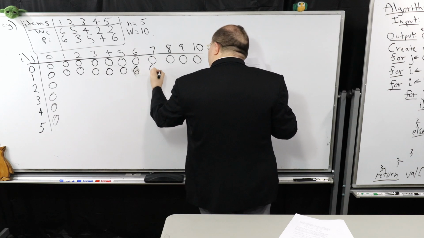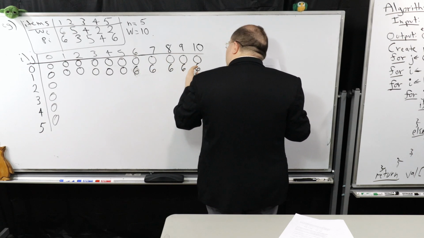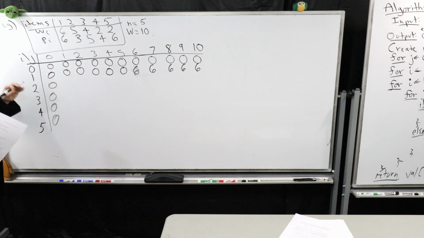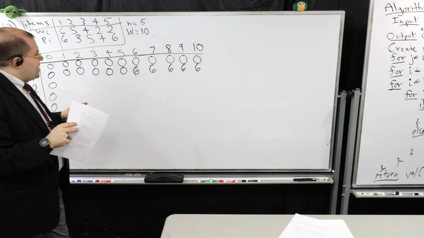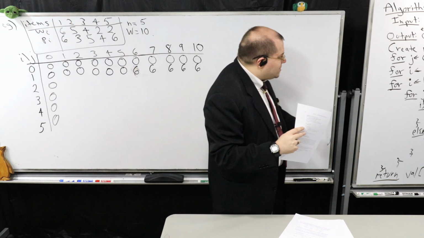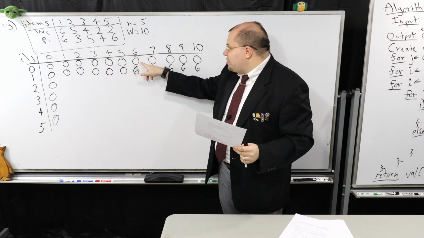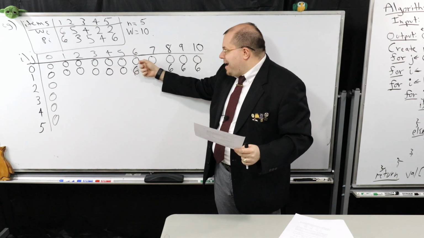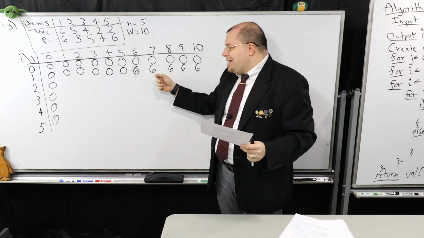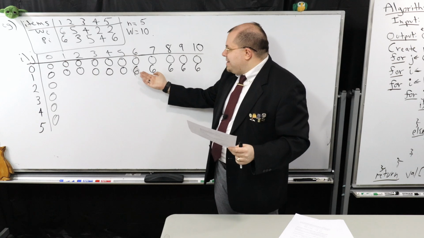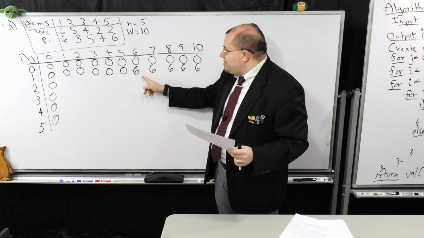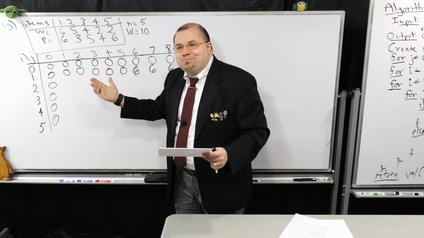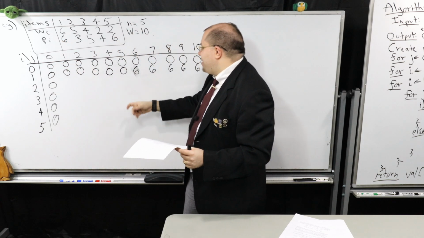I can still fit in item 1. I haven't considered the other items yet, so you know right away that the rest of this is just going to be 6s. If you ever want to check that this is indeed the case, you can compare the max of these 2 things. If I look at this entry, I look directly above it, I have 0. So my choices are, okay, I take the one directly above me, or I check, okay, so what's 6? If I take column 6 and I subtract off the weight of 6, it'll get me over here, and it says, okay, add its profit, which is right there. So that's why I put a 6 right there.